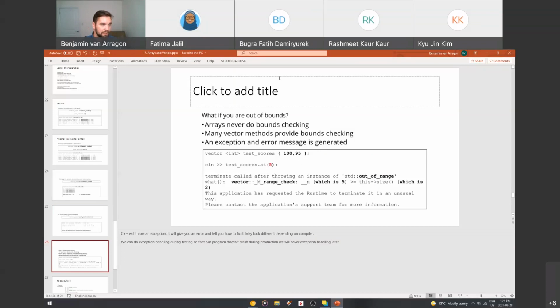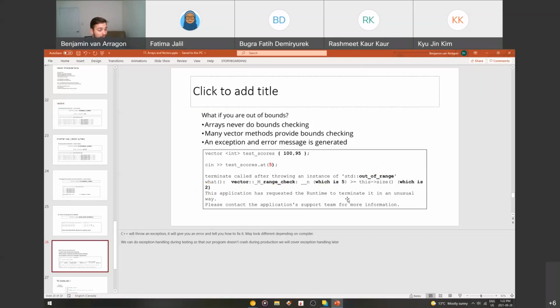So what's going to happen is it'll give you this termination error, and it'll throw, you can kind of see the bolded points of the error message are what's important. Out of range, vector range check, which is 5, but it's actually a size of 2. All right. So kind of can look confusing, but it'll print this in the console. So it's saying you're trying to access 5, but you only actually have 2 elements. It'll throw an exception and tell you how to fix it.